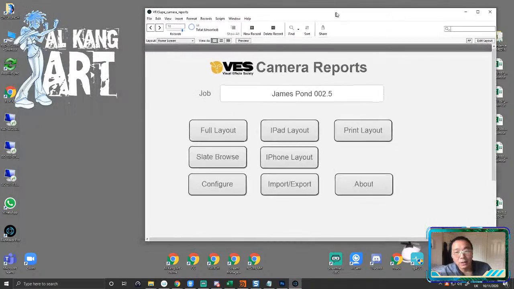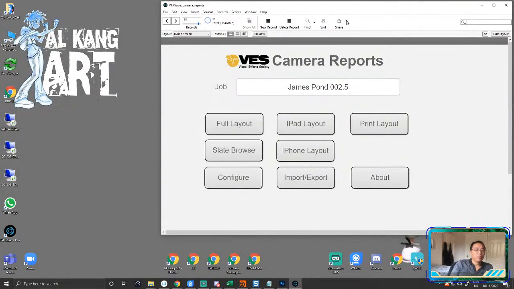The idea of this is to explore the role of VFX production coordinator and VFX data wrangler, on both the facility side and the production side. Facility side would be in studio, sat in front of a computer, and production side would generally be on set, on location. So let's take a look at how we're going to approach this.